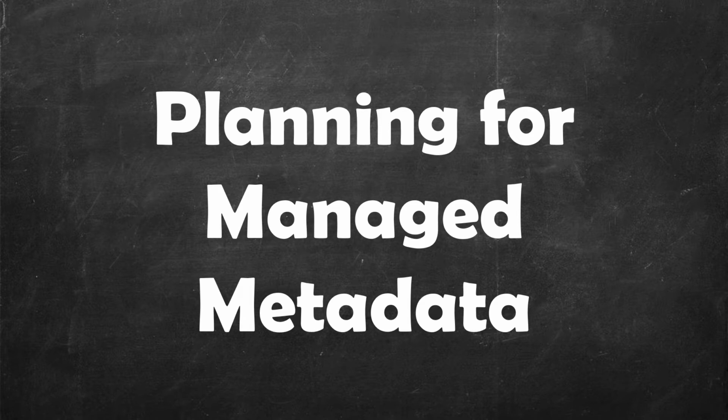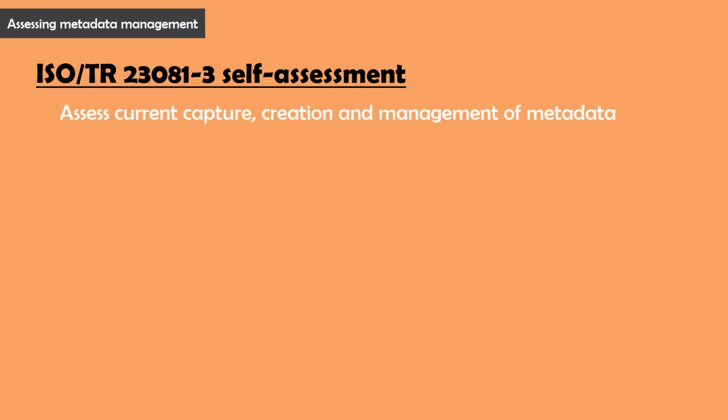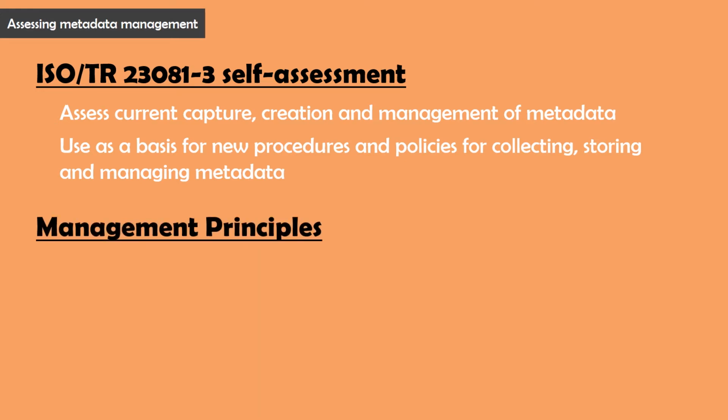Now you have the metadata, how do you manage it? Hopefully you've already planned ahead. ISO/TR 23081-3 is an international standard self-assessment toolkit which helps organisations evaluate how they currently capture, create and manage metadata, and provides a basis on which to build new procedures and policies for collecting, storing and managing metadata moving forward. The most important management principles are to ensure that your metadata remains reliable, accessible, retrievable, well-maintained and secure over time.